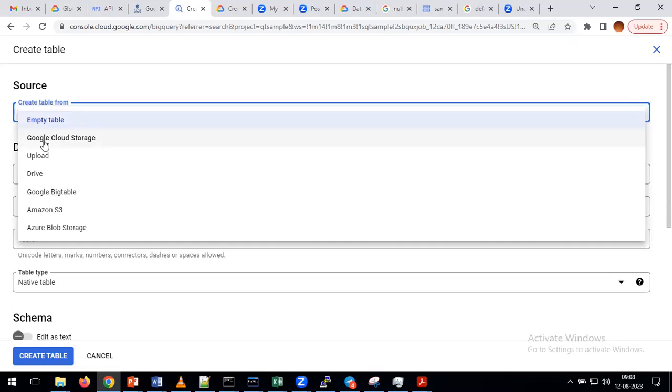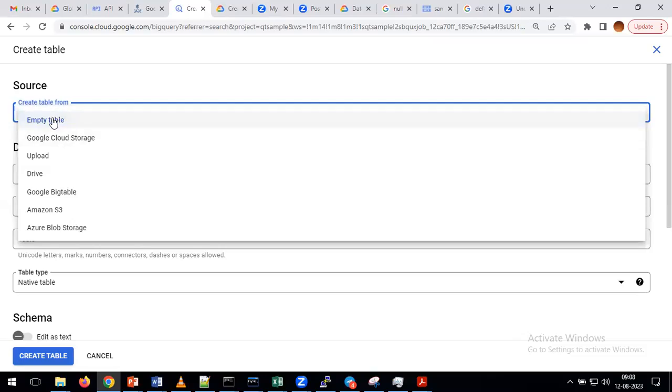Now, for example, I don't want to insert the data manually. In the S3 bucket, sorry, in the GCS bucket, I'm having the file. From that file, I want to load the data into my table automatically. Whenever we have that kind of requirement, we need to select the option called Google Cloud Storage. So what will happen here? It will take the data from the GCS bucket. By using that bucket, it will create the table automatically. At the same time, it will load the data also automatically, depending on our requirement.